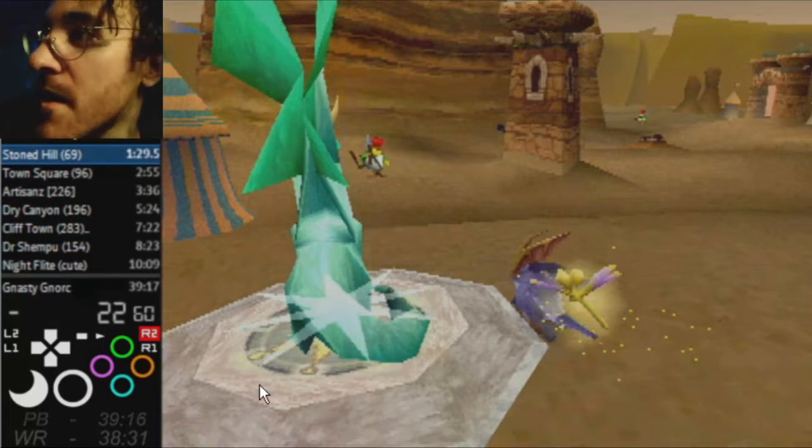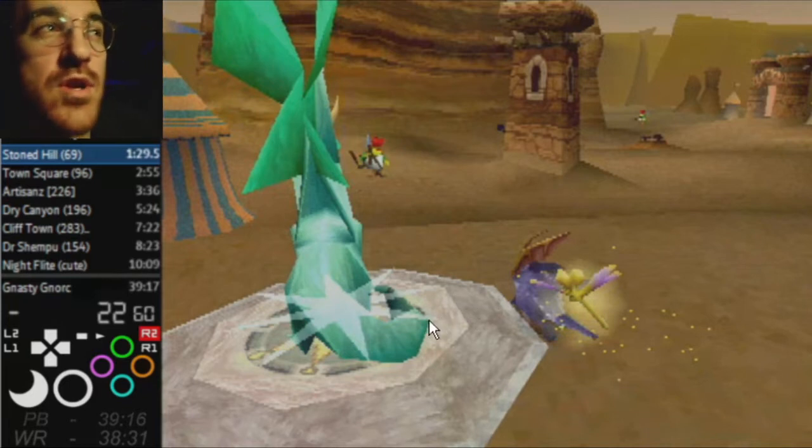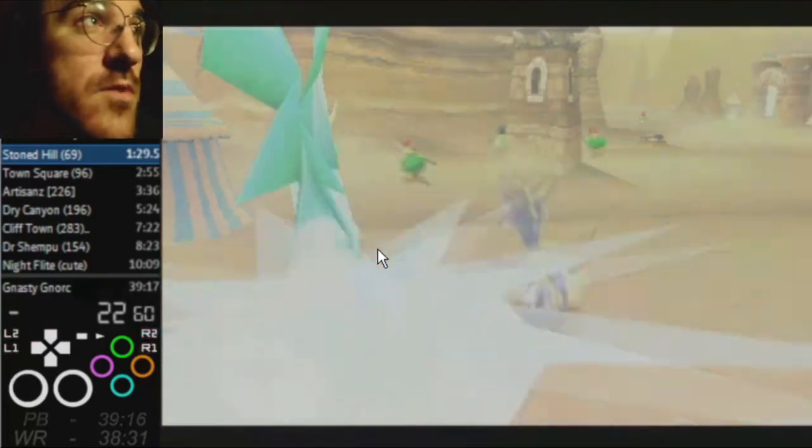You really want to hit the dragon right about here, which requires you to fully get around him, especially coming from downhill like that. It's hard to fully get around him like that, so definitely recommend the roll strat.